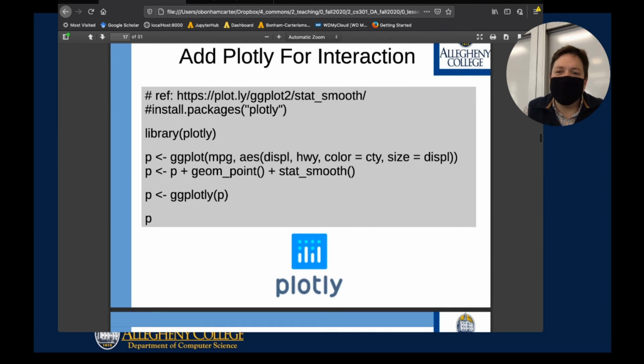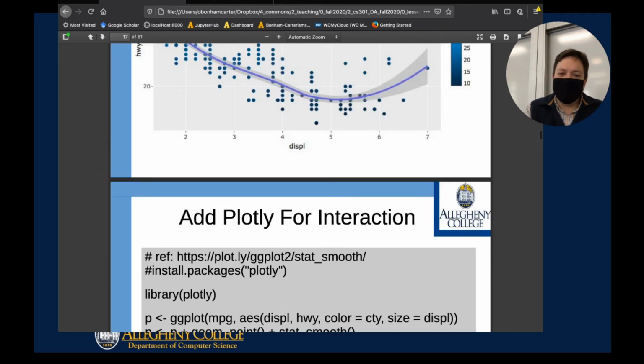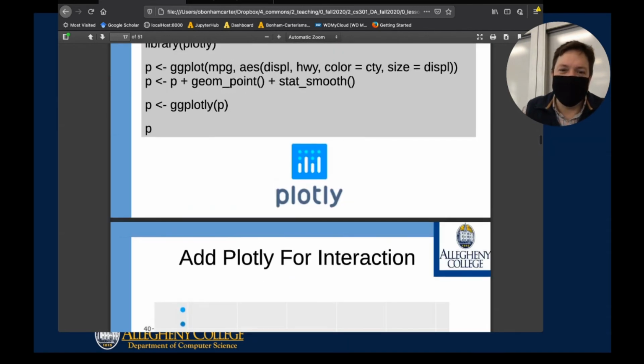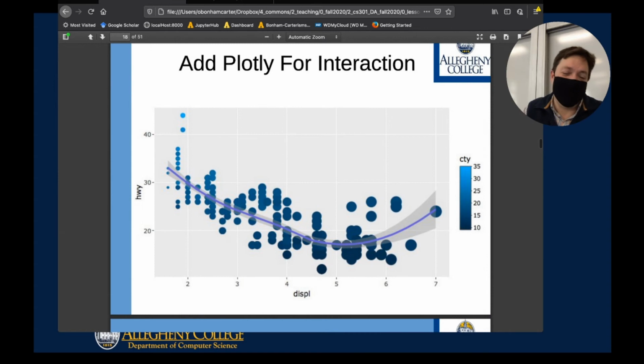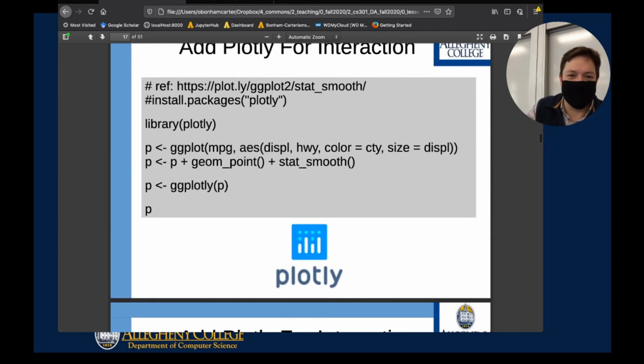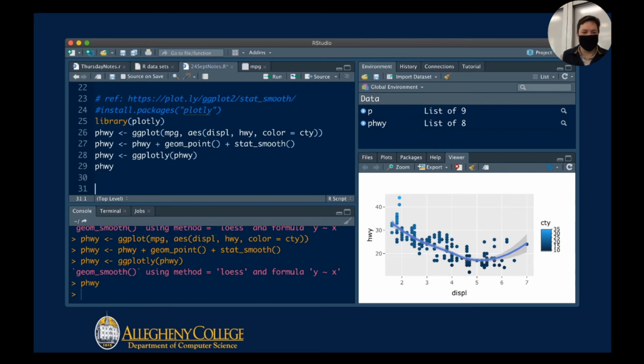I think this is probably about the same here. Oh, is it the same? Oh, so the next plot here from Plotly is to use sizing, and so that might be more handy. And so we can just, I'll try this too and see what happens. Now notice that this is going to overwrite any variables that I have that are called P in my system here, and so you want to make sure that you're well aware of that.